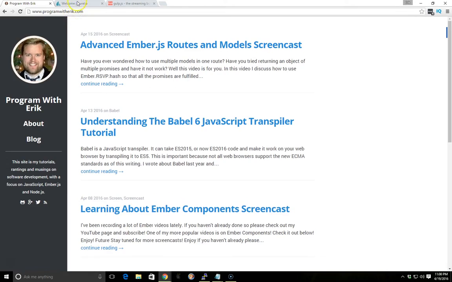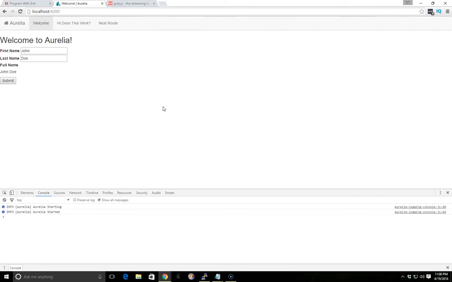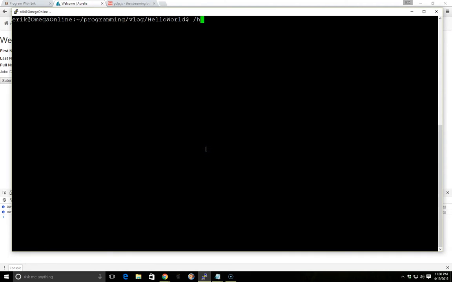So if you've been following along with the screencast, in the past I've been just running this HTTP command to run our server, and it works fine, but it'd actually be nice if I could run a server in the background and have something reload every time something changes, something like browser sync, if you guys are familiar with that.